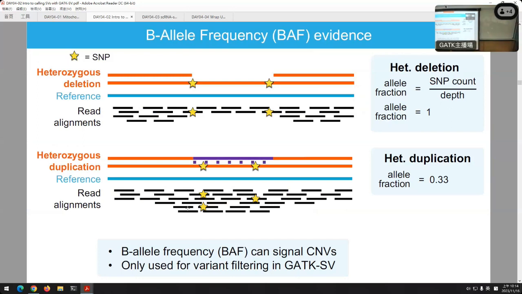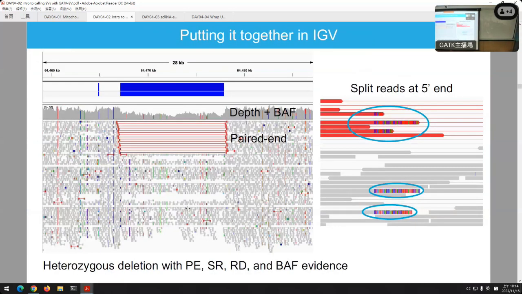Okay, so let's take a look one last time at our real life example of a heterozygous deletion in IgB. So we can put all of these pieces together. There are actually some SNPs in the deletion region. And if we go up to the coverage track, we can see that each of those SNPs only has one color.